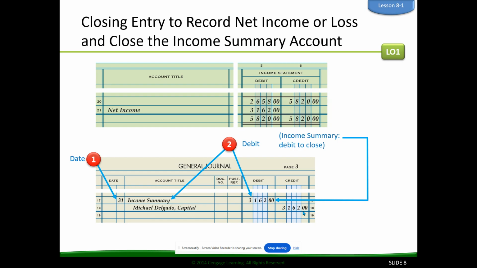We opened it to put in sales. We put in some expenses, and now we're taking what is left and putting it into capital, and now that account is closed. That's why I call it the dumping account, and it literally is open for 5 seconds. So that's transaction number 3.